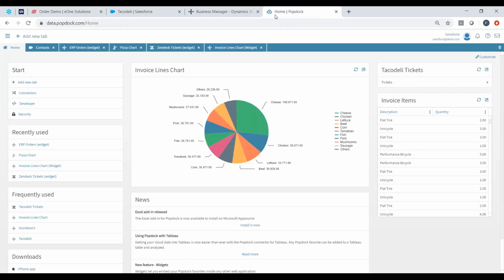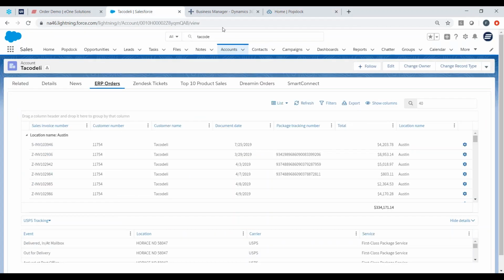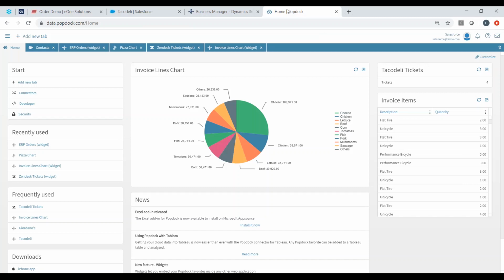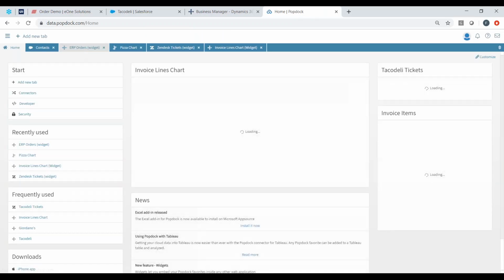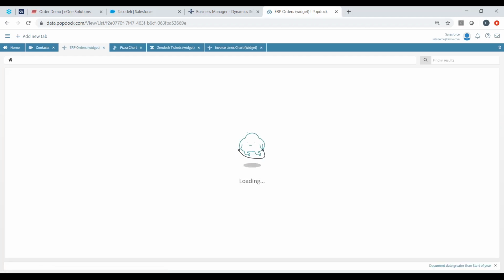Diving into PopDocs. So this is the actual interface for what we were seeing within some of these different widgets inside of PopDoc or inside of these different applications. So if I dive in here, here's where I can look at, okay, the actual ERP orders, and it logged me out due to security. That's always a great thing. If I dive back in, so this is the same, again, as we call it, widget that was showing those Business Central sales orders. Yet, when we show that inside Salesforce, we're adding an even enhanced level to show only orders for this particular customer.